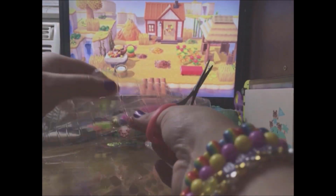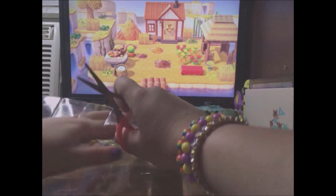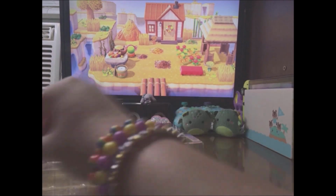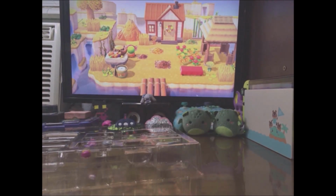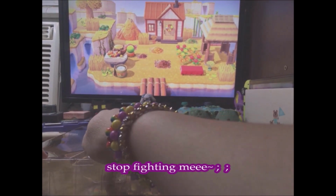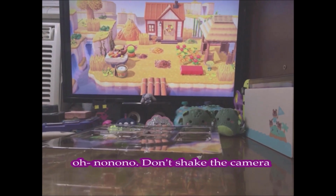Back to unboxing. Where is the rest of the tape? Oh, is it just? Come on. Okay. Stop fighting me. Oh, right. Cheap plastic. Why am I still holding scissors? Oh, no. Don't shake the camera.